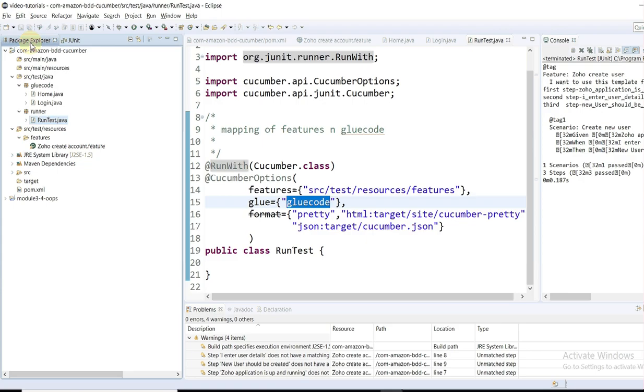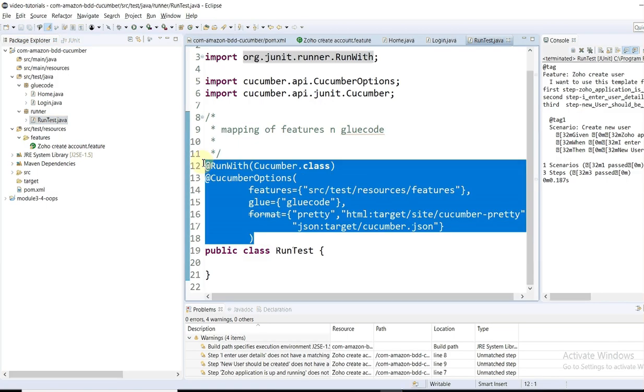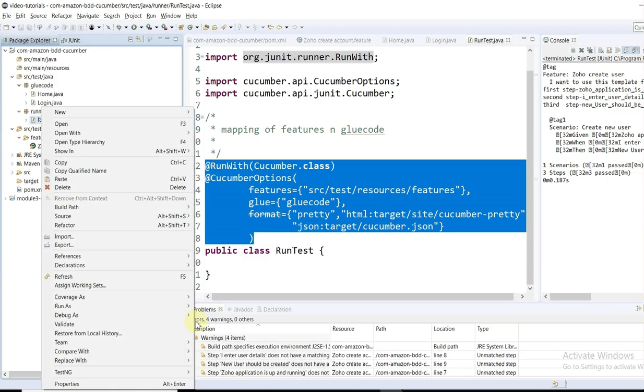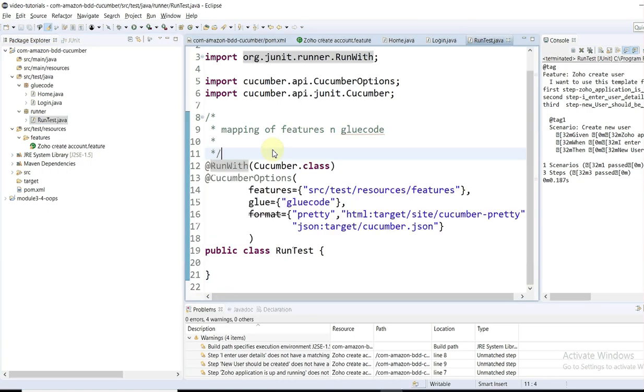So a couple of things from an interview perspective. Okay, so here Cucumber doesn't use just TestNG basically, right? So how do you run? You create a runner class, and in that runner class you specify these Cucumber options, and you right click and just say run as JUnit test basically. Okay, so this JUnit test would be executed with the help of the Cucumber class actually, correct? So how is the batch execution done here? Batch execution is basically running all features in one go. So that I am doing through the runner class basically, correct?